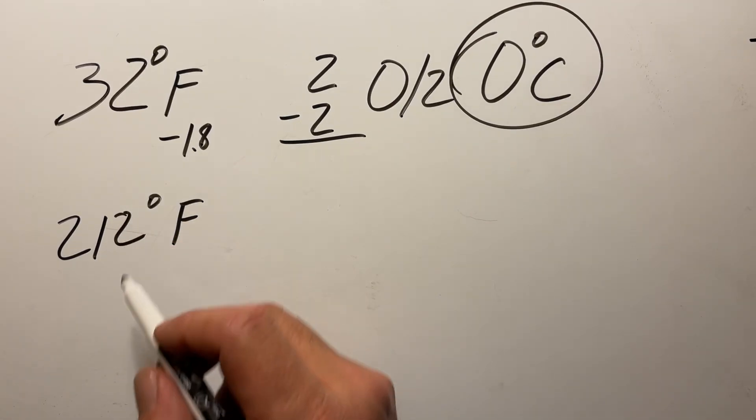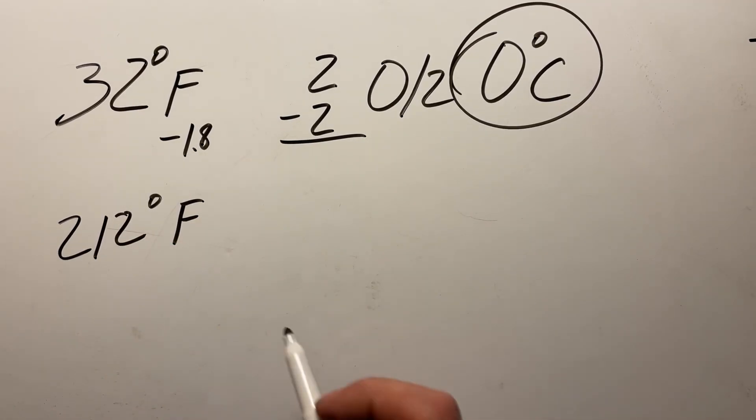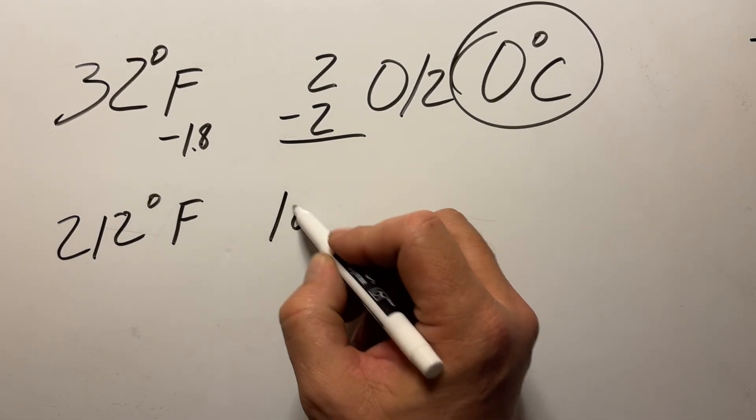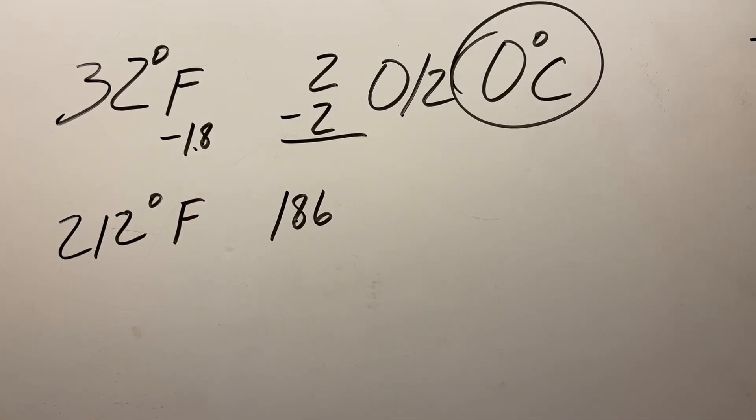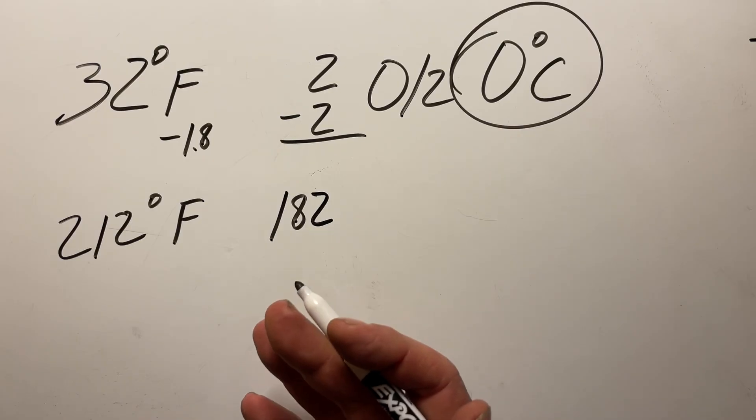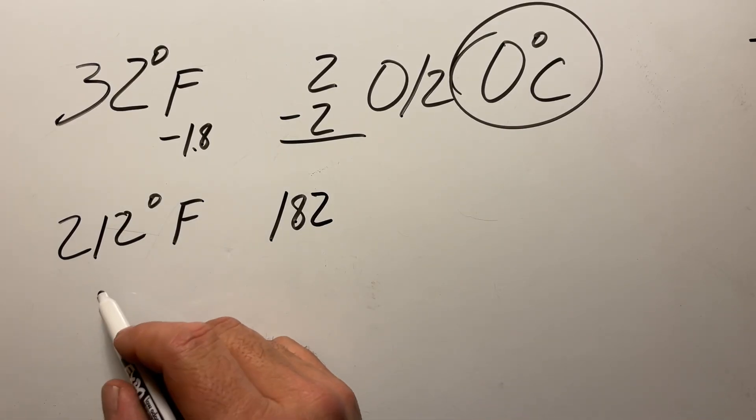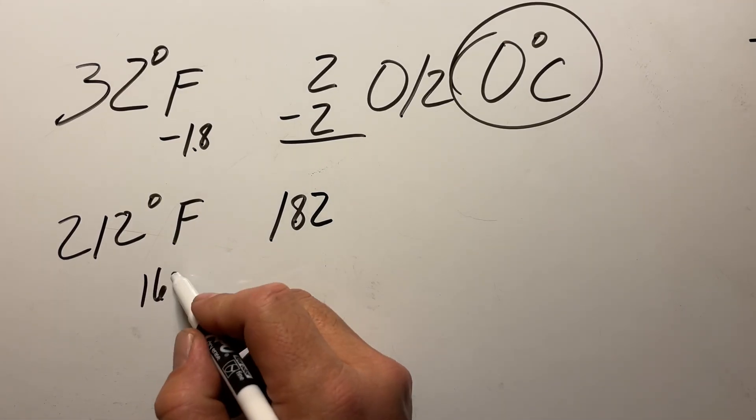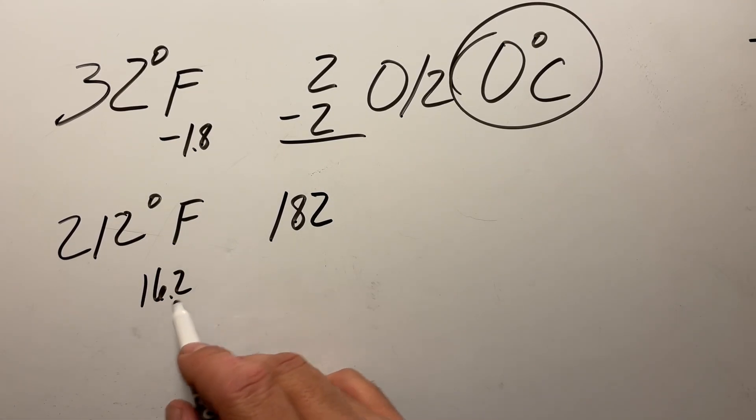Now when we go up, this is going to be off by about a half degree. So we start with the boiling point of water, which at Fahrenheit is 212 degrees. That becomes 182 after we subtract 30 from it. Then the difference between 50 and 212 is going to be 162. So we'll move that back. It'll be 16.2. We'll round that up to 17.